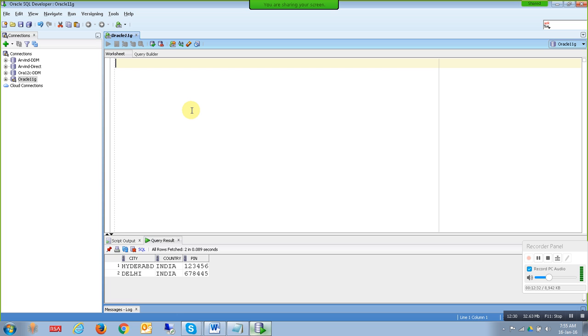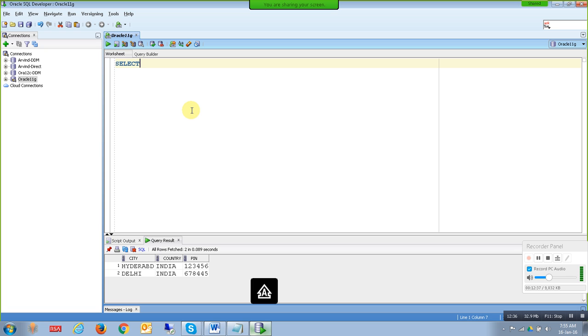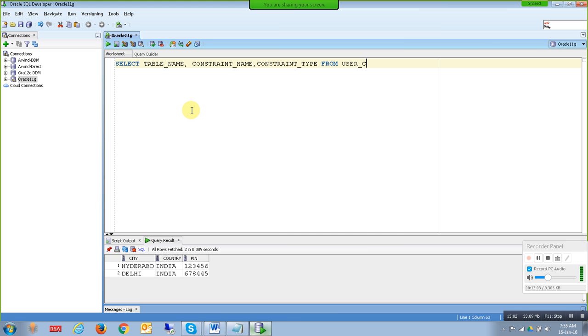Select table_name, constraint_name, constraint_type from user_constraints. Okay, user_constraints. So when I run this query, what will happen?